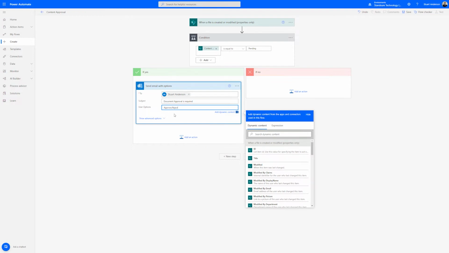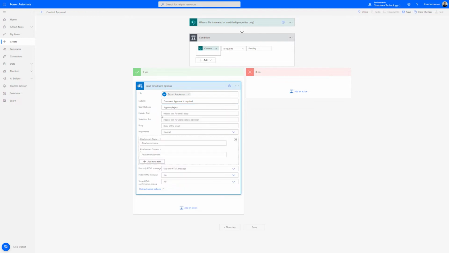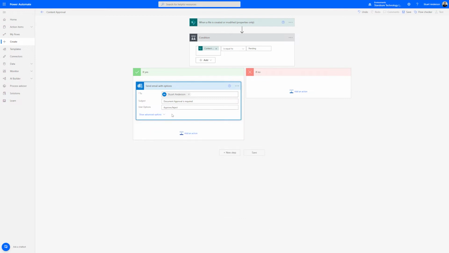Now we can go into a lot more detail in regards to this and show advanced options. You can make a very detailed body, including the URL to the actual file itself so the manager can get directed to it. And you may also want to do the document as an attachment. There's a few different options here. However, in today's example, we'll just keep it nice and simple and show you how the premise of this would work. You might want to do this in much more detail in the future. However, in the comments below, if you are interested in working out these additional steps, please let us know and we'll certainly put a little video together for you.